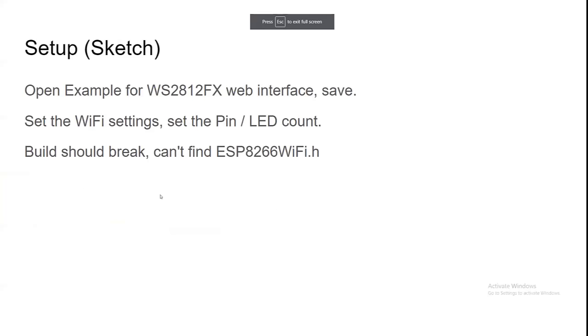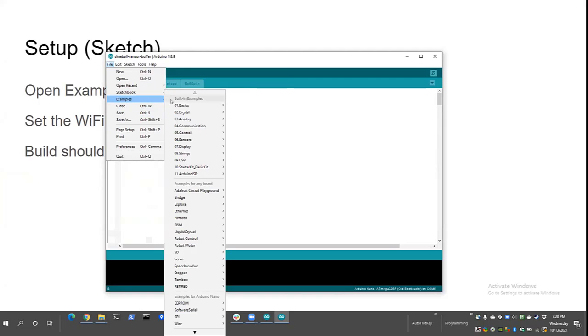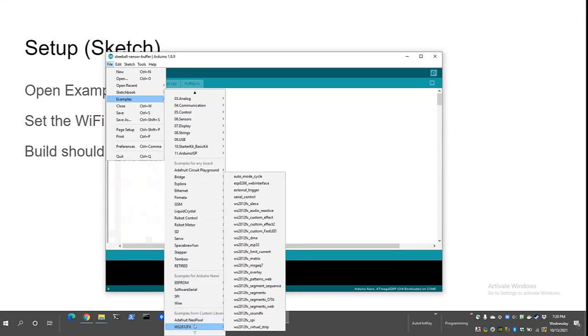Well, I'm doing this in a bit of a strange order, but it should be fine. This opens up with, oh, I shouldn't have that one up. I'm going to open the examples and it's picky. There we go. I should be able to find, if I scroll down here, the WS2812FX submenu, and I'm going to arrow through to the ESP8266 underscore web interface example.